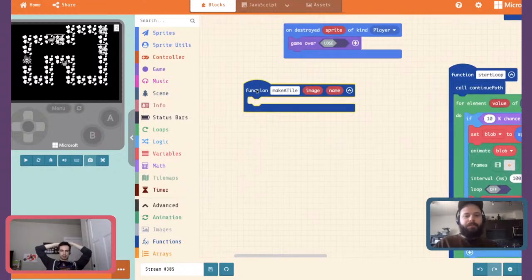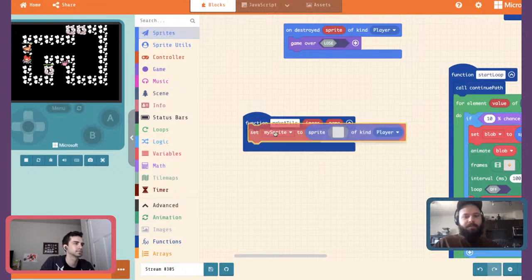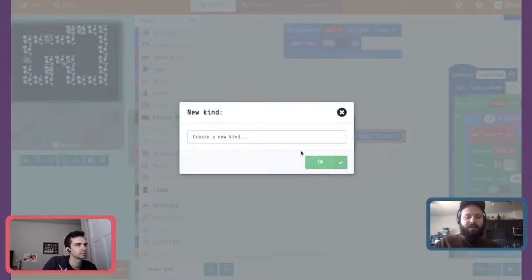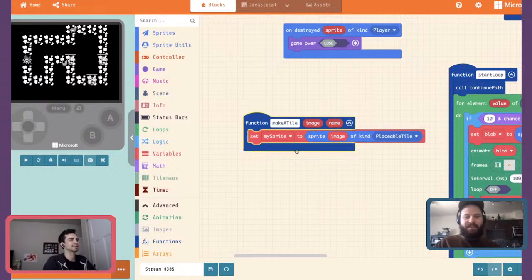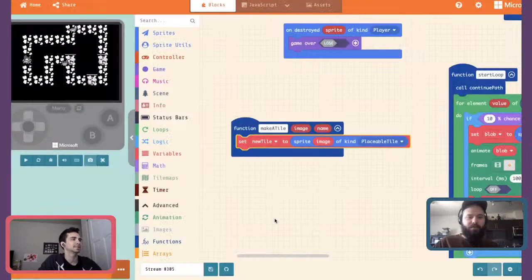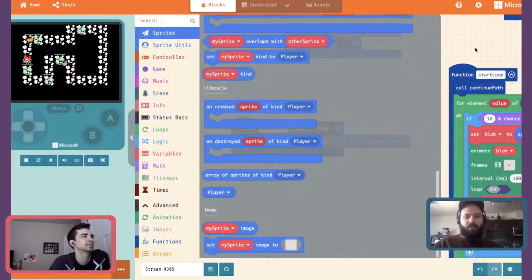All right. So what we're going to do is create sprites for our tiles. So let's go ahead and make a sprite. And we are passing in an image, so we're just going to put the image right in there. We're going to go ahead and make a new kind. It's going to be placeable tile. Placeable probably isn't a word. If it is a word, it's not spelled like that. Yeah, I guess there's probably an E there. And we'll go ahead and make a variable for this new tile.